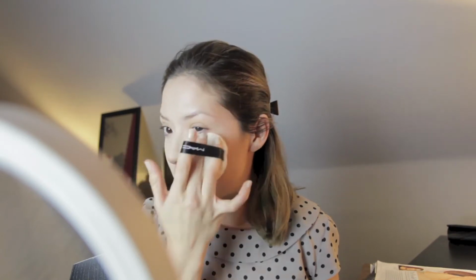If I find that I need to use a little bit more, I like to press it on. If not, just generally do circular motions. And that gives it more of an airbrushed effect. So setting that again with pressed powder, I like to dab it on. I don't like to drag the powder puff across the pressed powder, and in the same way, dab it on my face.